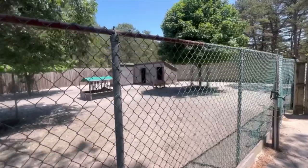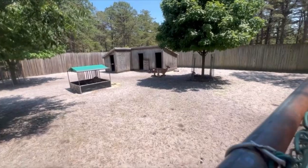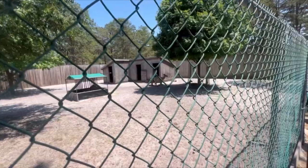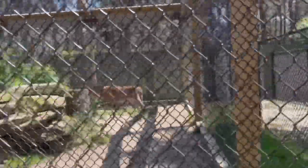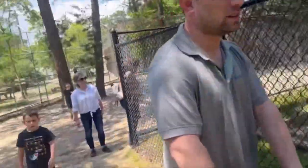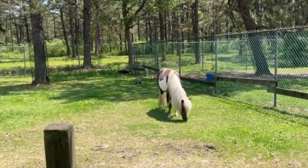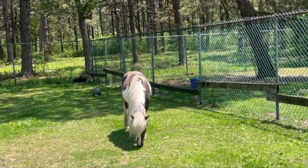And this is something we see in New York on the side of the road. And you got your deer. Amy and Sweetie. Wildcat. Well, he's going the opposite way. Why am I chasing him? He doesn't want to be seen. Just a little pony by the name of Sunshine. It's a miniature horse.